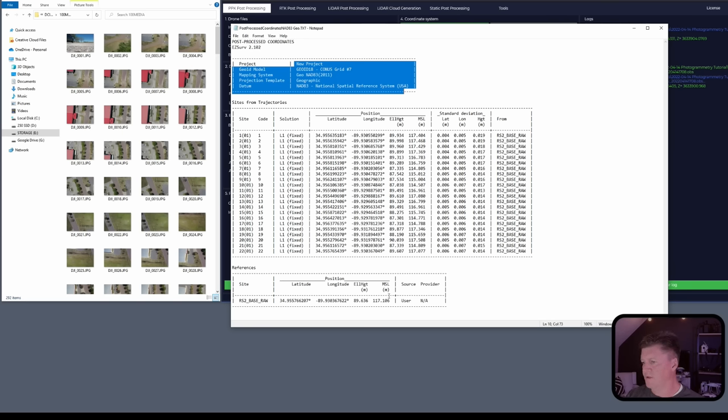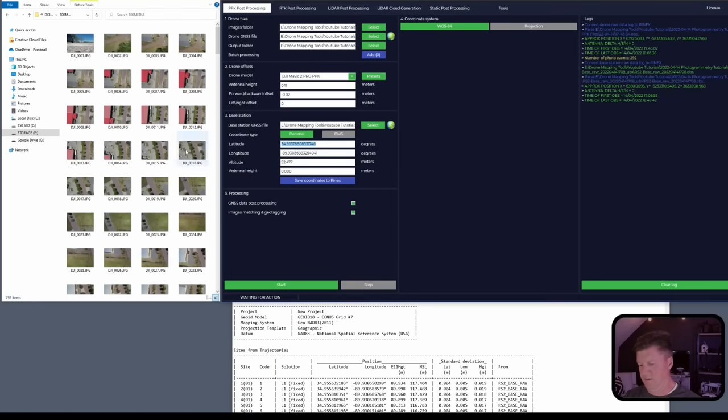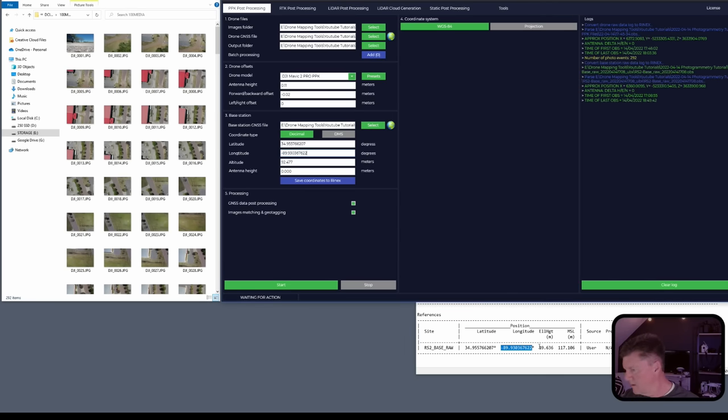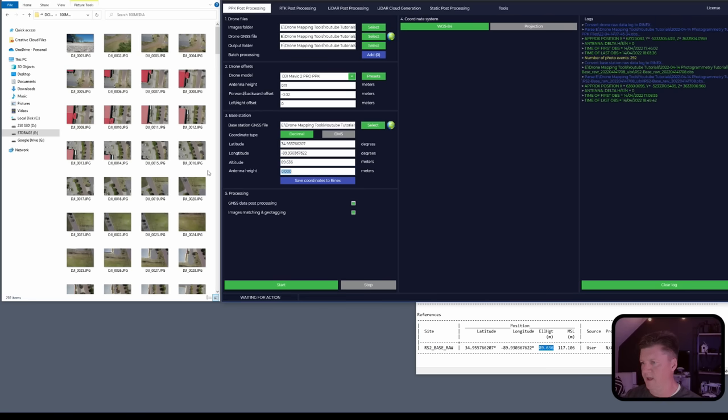Now, this is the ellipsoid height. If I was going to work in geoid height, then I would be using this. But I am working in ellipsoid height, and then we can adjust it later. But anyway, let's go ahead and copy latitude into here. Okay. And longitude. And elevation. All right. And the antenna height was 1.592. Remember that from earlier.